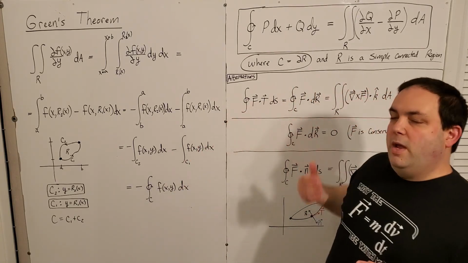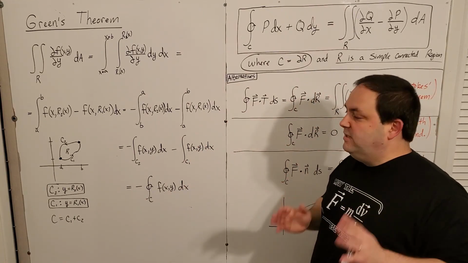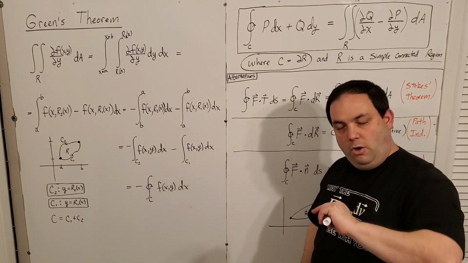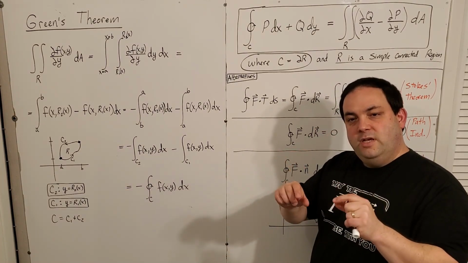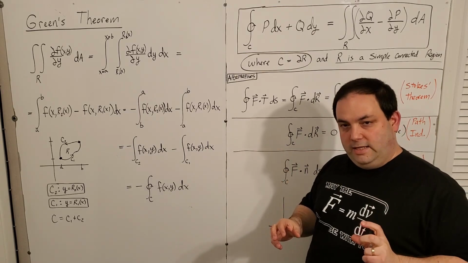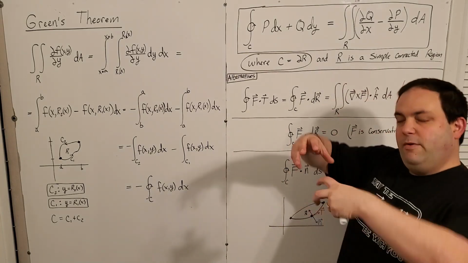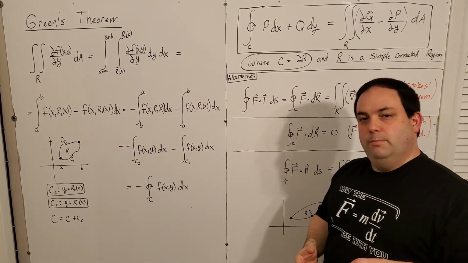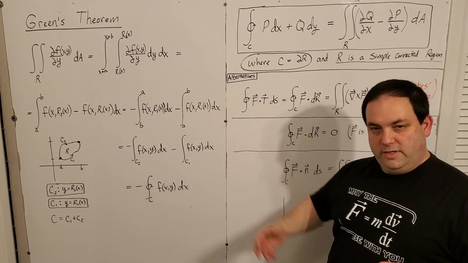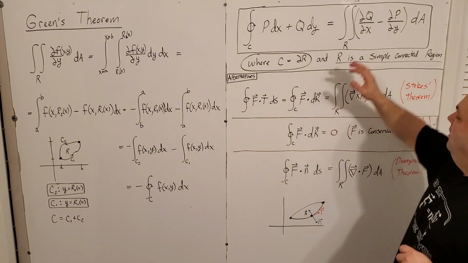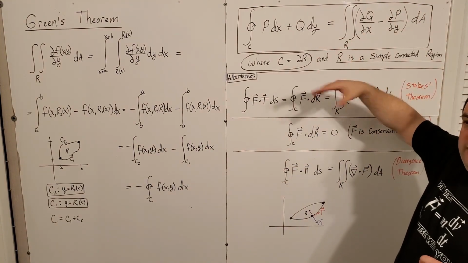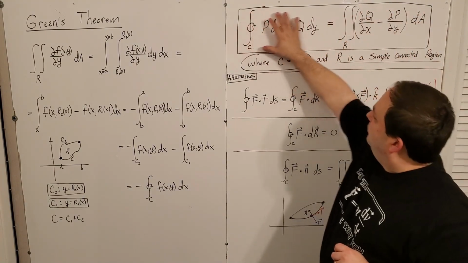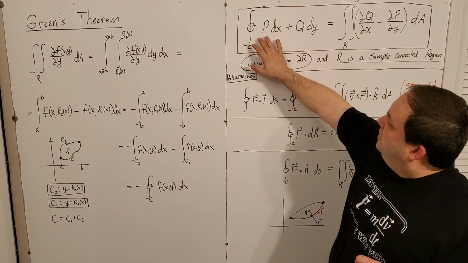If you want to step away from simply connected, then what we typically do is we'll start connecting separate curves inside of our regions to make several simply connected regions, okay? So if you have a more complicated region, we end up just splitting it up into simple pieces and doing several pieces instead. It ends up having the same properties, but you just have to do it in pieces. But here's Green's theorem. This is Green's theorem right here, okay?